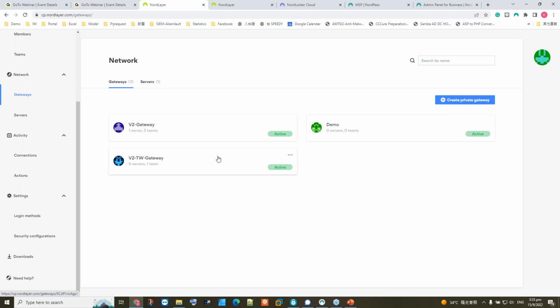Whatever uses a small company with a few users, they can use NotLayer. If you've got a multi-cloud infrastructure, multi-data center infrastructure, you can make it work. You don't need to worry about the scalability because there are already 50 million users using this product every day. At least my mobile phone is connected with NotLayer. I never use a connection without VPN, no matter if it's Wi-Fi or whatever. So that's it. Any questions for NotLayer?